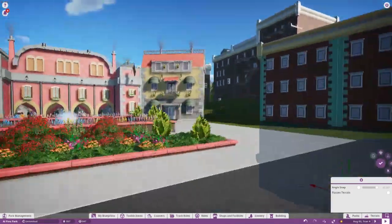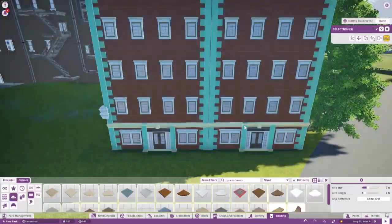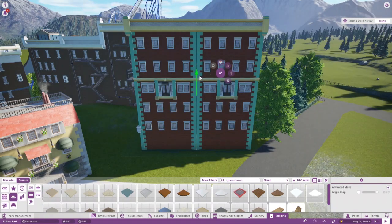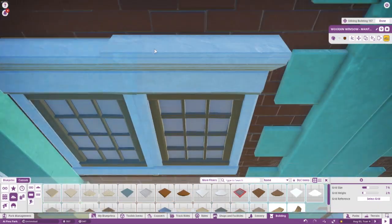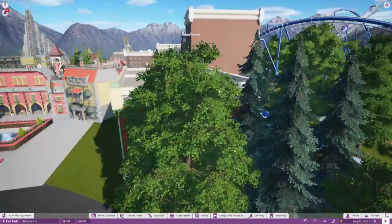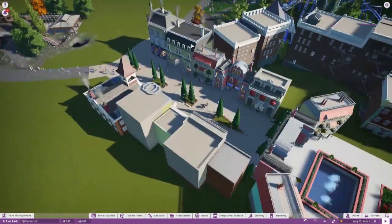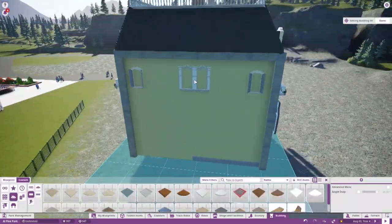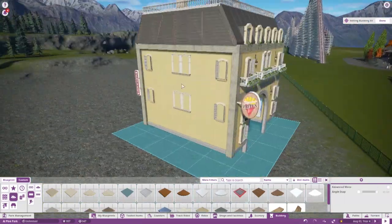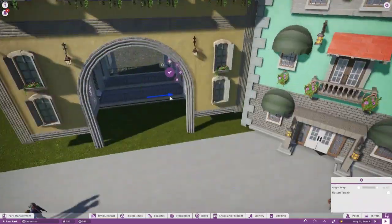Now after looking at that building, I liked the building itself, I liked the way it looked, but I felt that it was too tall and it completely blocked all of the coaster, and I didn't like that because I wanted you to still be able to see it from the entrance. So I went ahead and lowered the building, and that just changed the whole dynamic. See, you can still see our inverted coaster back there in the background. Now I like the way this building looked because of the tunnel that you could walk through, so I decided to add that to the other side of our entrance to fully enclose it in.